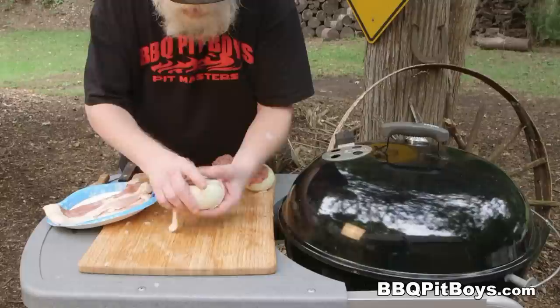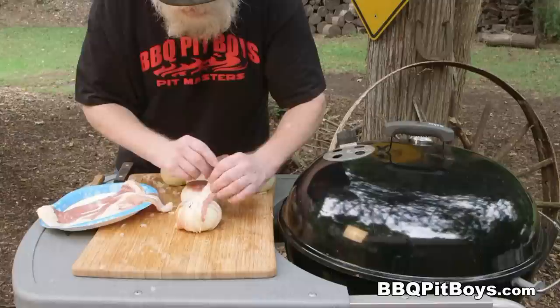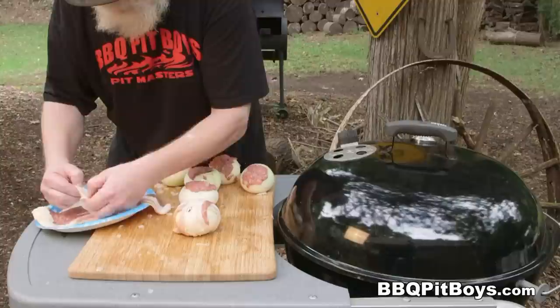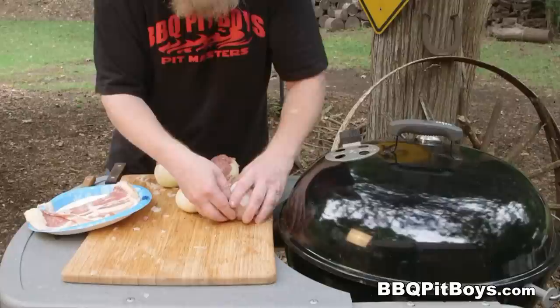Now, we've stuffed the onions with these meatballs, and now what we're going to do is wrap them with some regular cut bacon. All right, and use your favorite bacon. Now, I found that it's best to use regular cut rather than thick cut, because the bacon's going to cook fairly quickly. Just wrap them. Now, you might use 2 slices, 3 slices, even 4 slices. Depends how big those onions are, right?